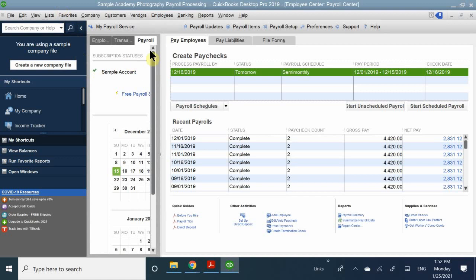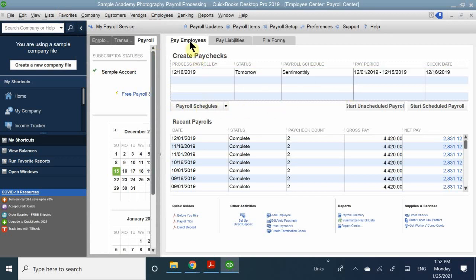This window is your Payroll Scheduler. It allows you to pay your employees on different schedules, like if one's bi-weekly, one's semi-monthly. This is where you're going to make schedules of your payments to make sure that you don't forget to pay your employees, and it will give you a reminder.